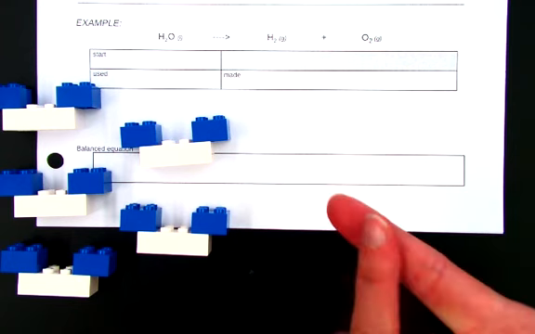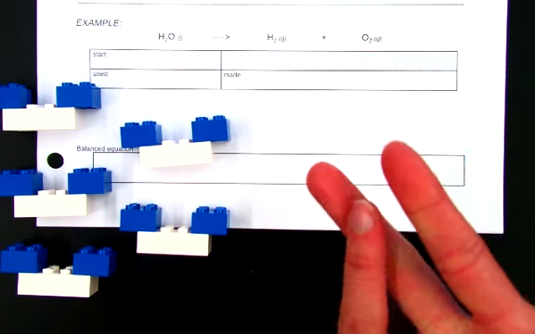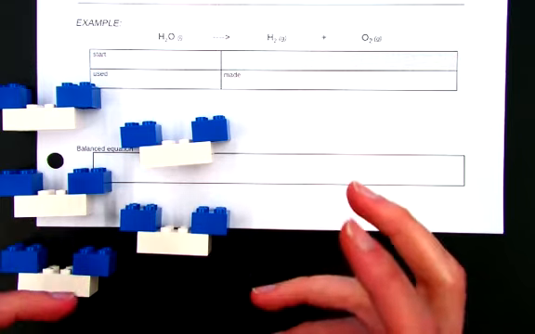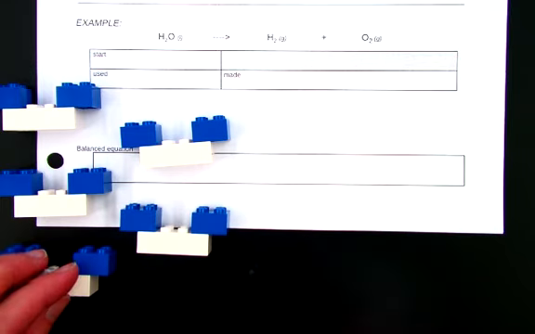Now, in letter C, it says use the models that you've made to make products. You have to use a whole number of reactants to make a whole number of products, which means you can't have pieces and parts left over. If you take a water molecule apart, you have to make sure that it makes a whole product. So let me do it for you and you'll see.